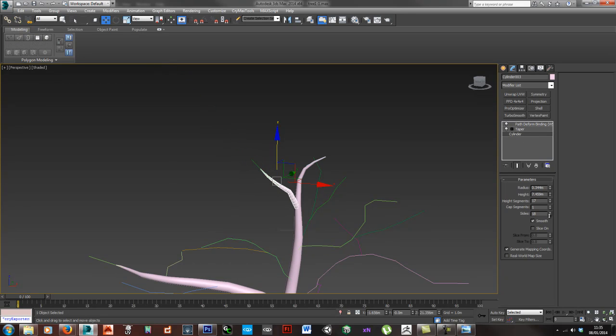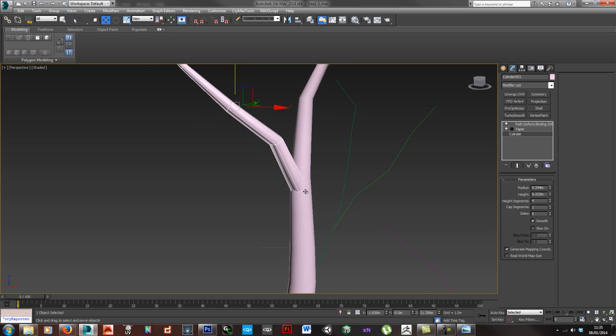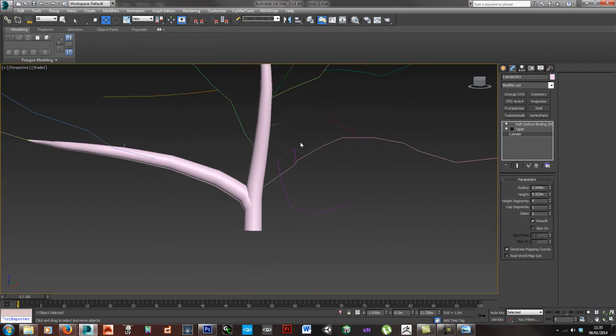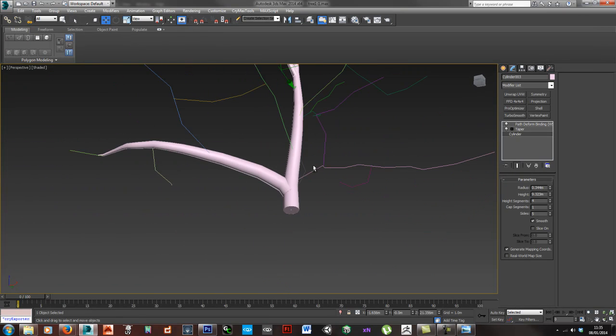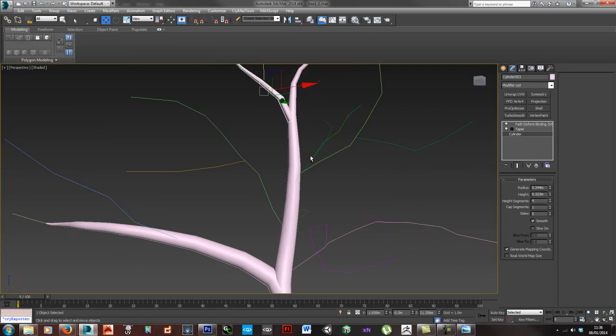Let's move the height down. Get rid of a load of those height segments at the top there. So this is probably alright with 5 sides, I'd say, right at the top. It's going to be hard to see it, and if you're playing this in first person, that's quite high up and away from you. 5 sides should be enough at the top.